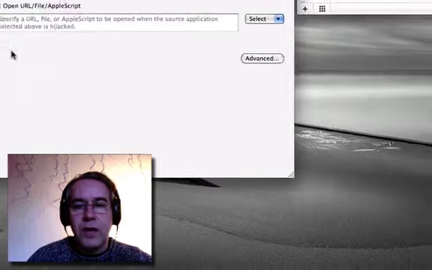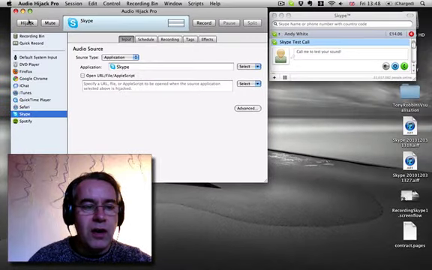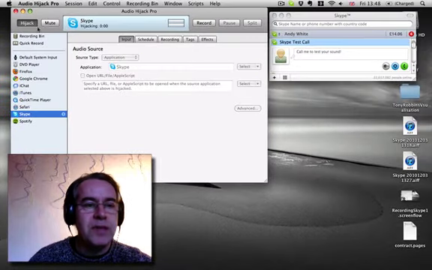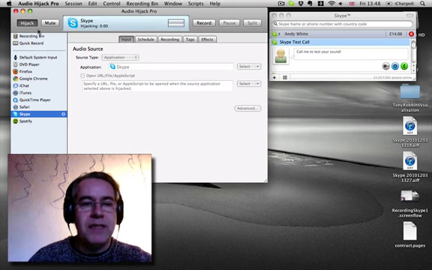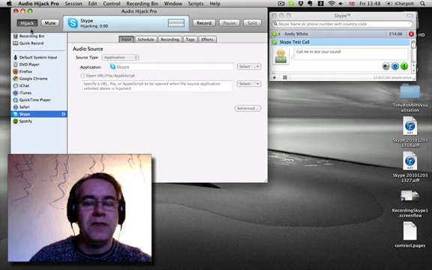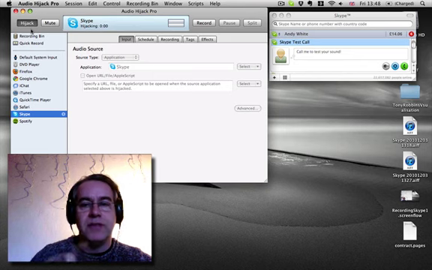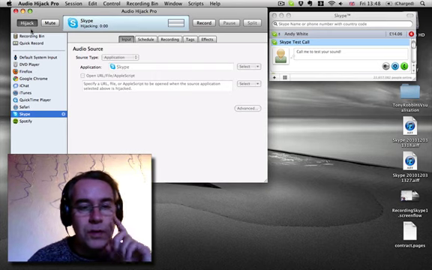And then over to Audio Hijack Pro, we need to hijack Skype. So you press the hijack button. Now what that does is it basically makes Audio Hijack Pro aware of any audio input or output going into or out of Skype. Now when you press this button, you might get a little dialogue come up that says, do you want me to restart Skype so I can actually hijack it? I don't get that because I've got a plugin in Skype which gets rid of the need for that, but you might get that. If you do get that dialog box, just say yes, restart Skype, it'll come back up again, but this time it'll be being hijacked by Audio Hijack Pro.